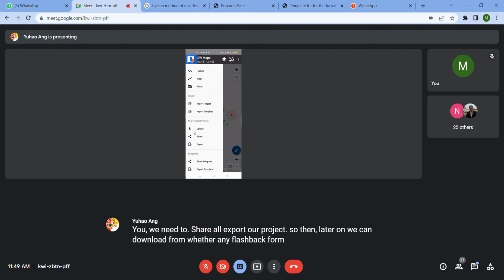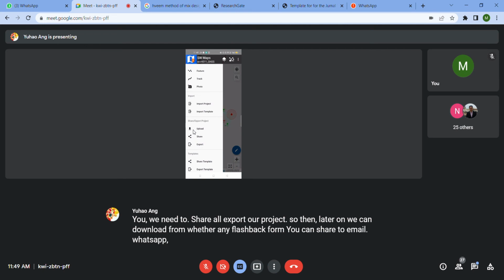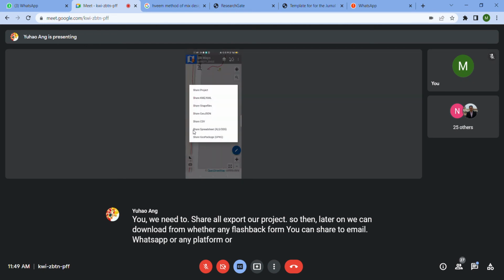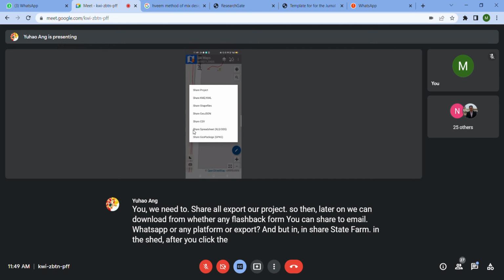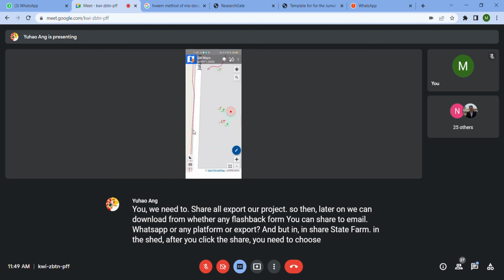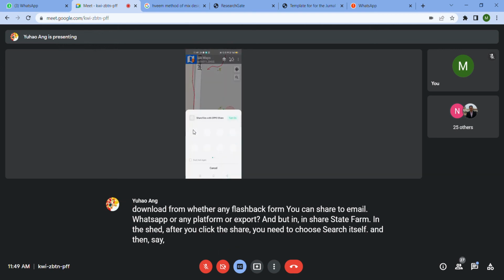You can share to email, WhatsApp, or any platform, or export. In the share, after you click share, you need to choose share shapefile, and then click share, and there will be several platforms to share to.